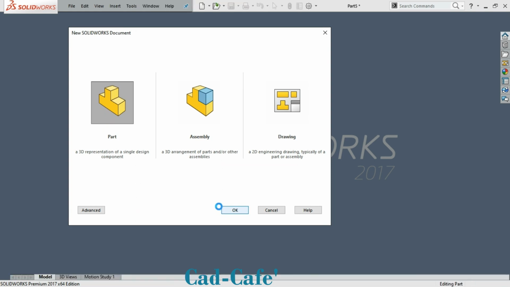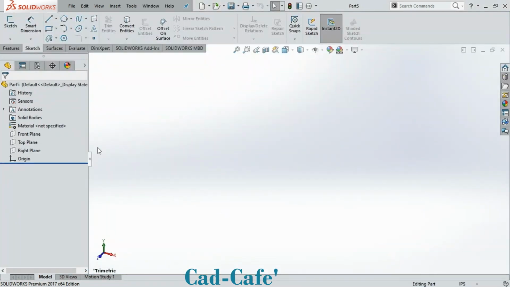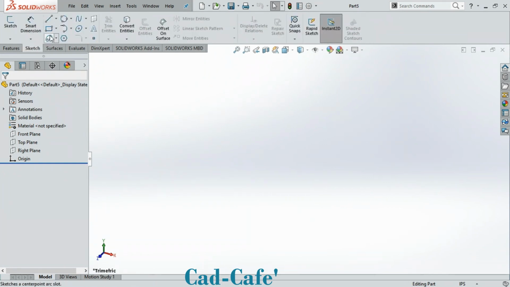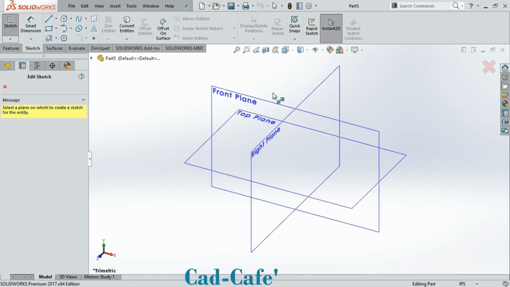Typically, let's assume you want to draw a circle. For circle, we have two types, the main circle and the perimeter circle. For the main circle, you click on the first one. If you notice, we didn't have to click anything on this section, the top, front, and right plane.